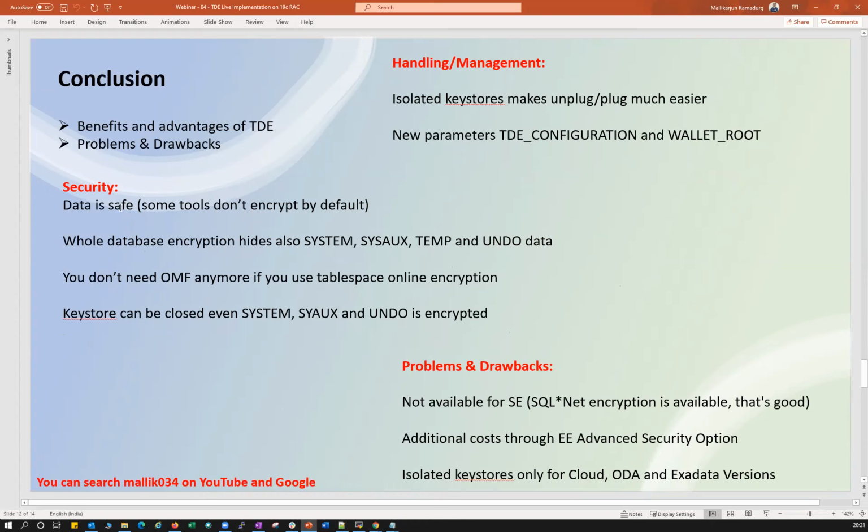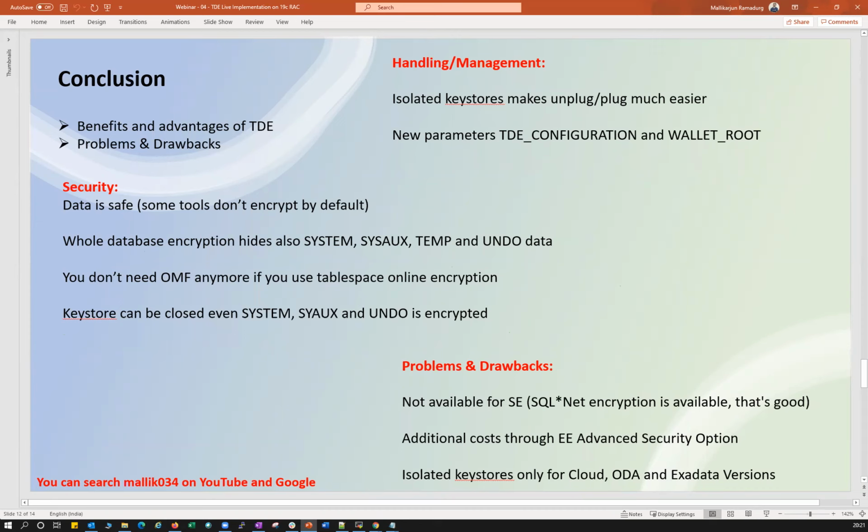If you have a data file and you run the OS strings command on it, you will be able to read the content of that data file, you can see some keywords. If you have this TDE encrypted, by no means will you be able to read what is inside your data file. That kind of strong encryption Oracle will use at your data file level, at your tablespace level.